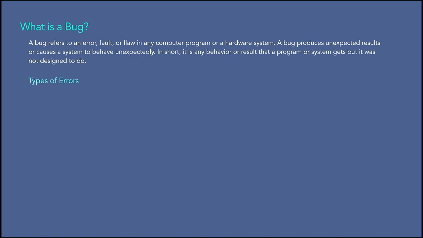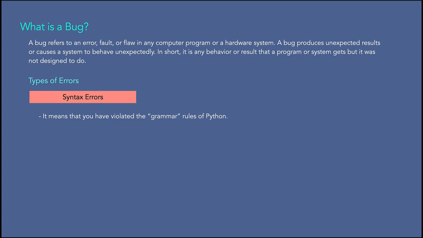As your program becomes increasingly sophisticated, you will encounter three general types of errors. The first is syntax errors — these are the first errors you'll make and the easiest to fix. A syntax error means you have violated the grammar rules of Python. Python can only execute a program if the program is syntactically correct; otherwise the process fails and returns an error message. For example in English, a sentence must begin with a capital letter and end with a period. For most readers such grammar errors are not a significant problem, but in Python they are — Python is not so forgiving.